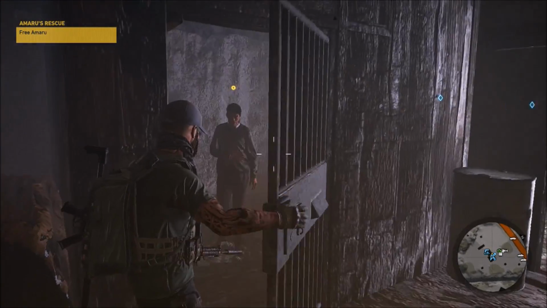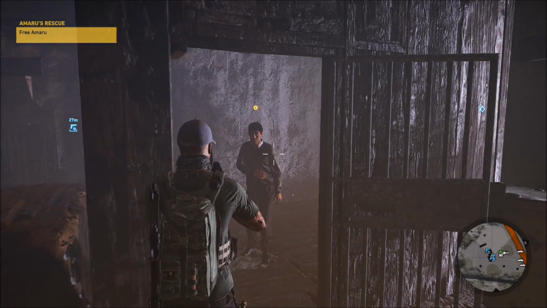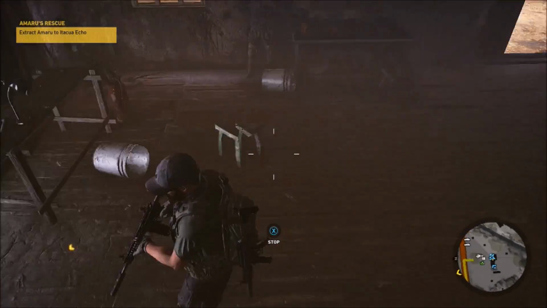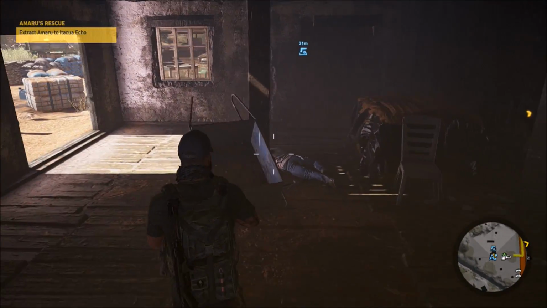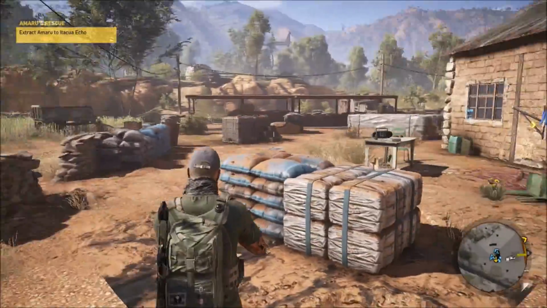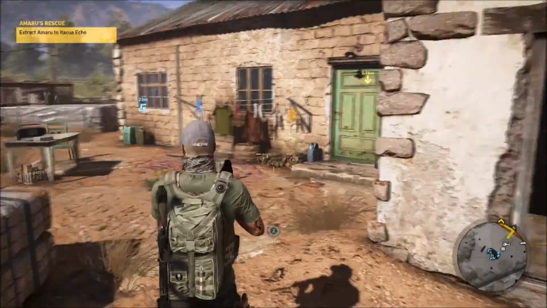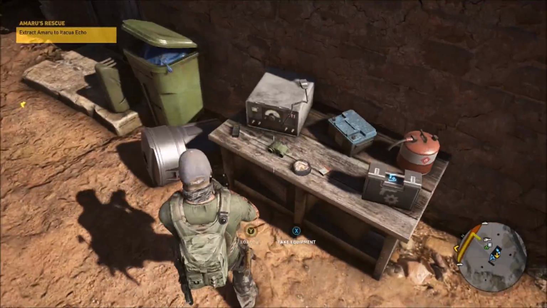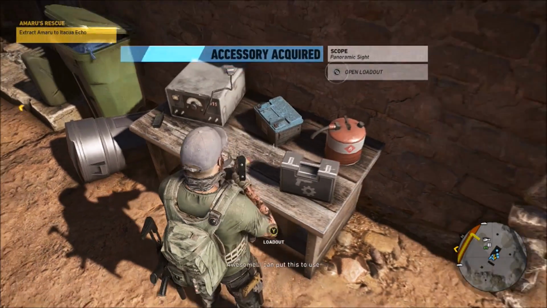Let's free the captive, free Amaru. Are you Amaru? What's left of him anyway? Come on, we're getting you out of here. I thought we were going to start hitting him on the head then. Is there anything interesting, or any of them stockpile things? What's here? Awesome. Oh, equipment, yeah. Put this to use.